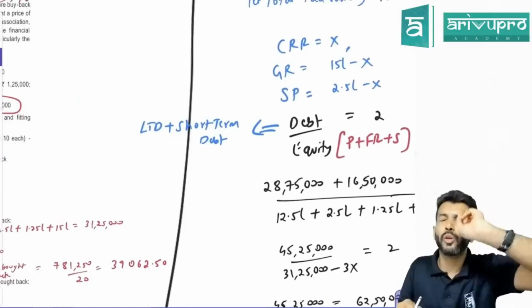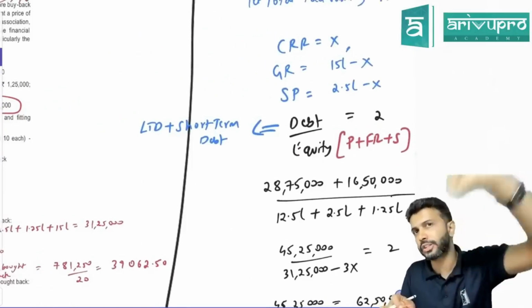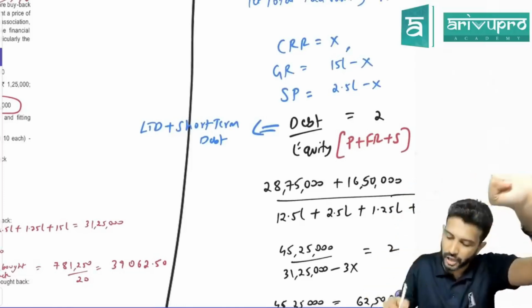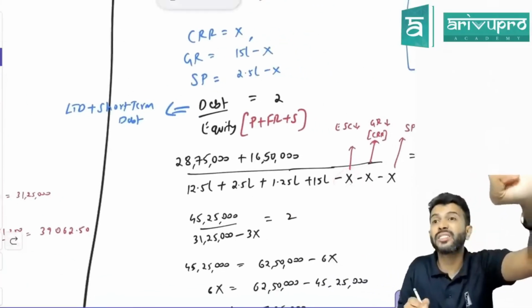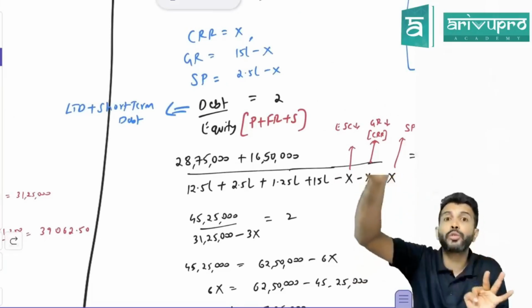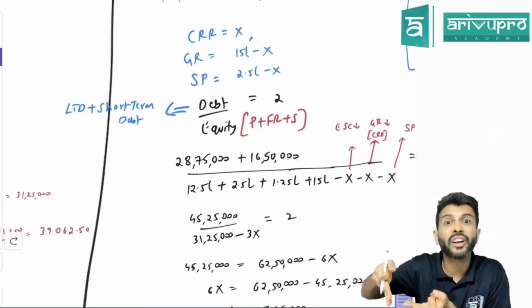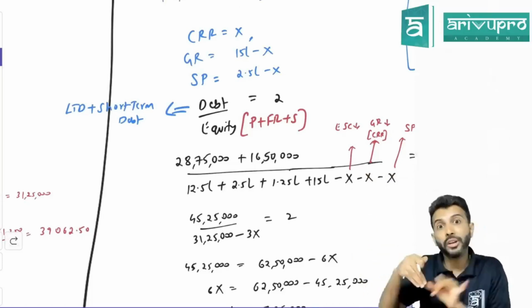One more you account. Whenever in confusion, go back to your four basic journal entries for buyback. What is that? One is capital cancellation, accounted. Yes. Another one is you have premium. What do you do for premium? Transfer it to securities premium. Accounted or not yet accounted? Not yet accounted. One more is CRR creation.